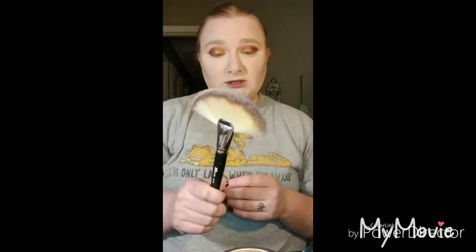On to bronzer. We're using the e.l.f. Primer Infused bronzer in the shade Forever Sunkissed. So my Morphe brush is in the drying rack, so we're going in with this AOA Studios F11 brush. It is just as good. Actually, this one's a little bit softer, so hey, if you don't like how stiff the Morphe brush is, this brush is $1. Just saying. That brush is like $7 and it feels like it could scratch off some of your face. Dipping in, and away we go.